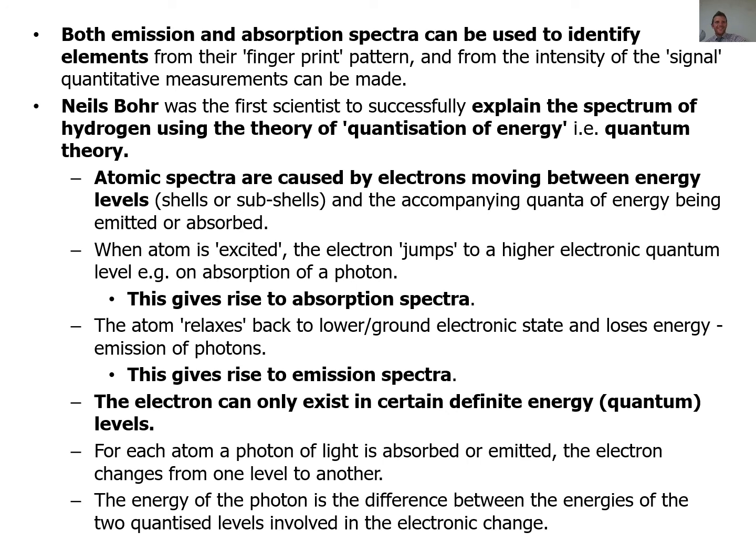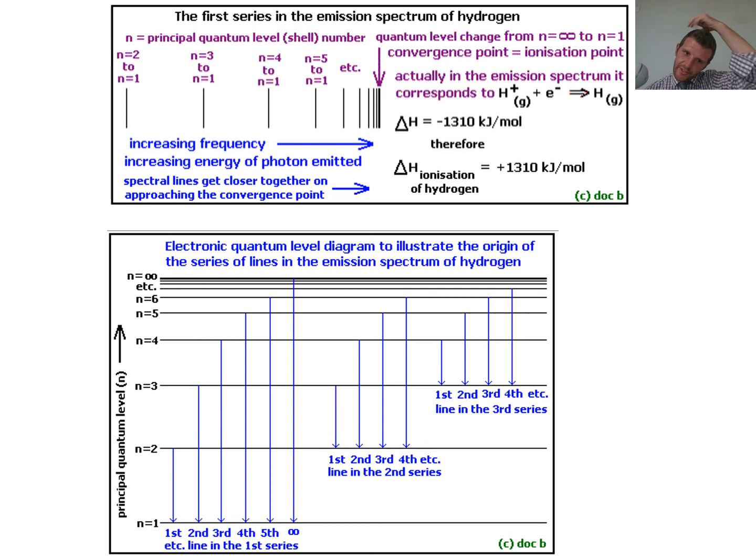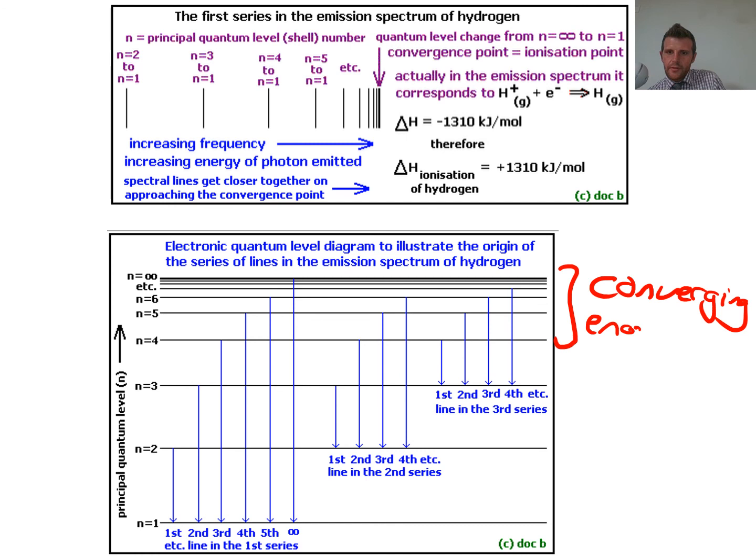Okay, moving on. So we should start to see a couple of things here. Here we have our converging energy levels. As n gets to infinity, this was exhibited by, in the last slide, those lines in the emission spectrum near purple that are getting closer and closer together. Purple has a higher frequency. So that's as they get to infinity.